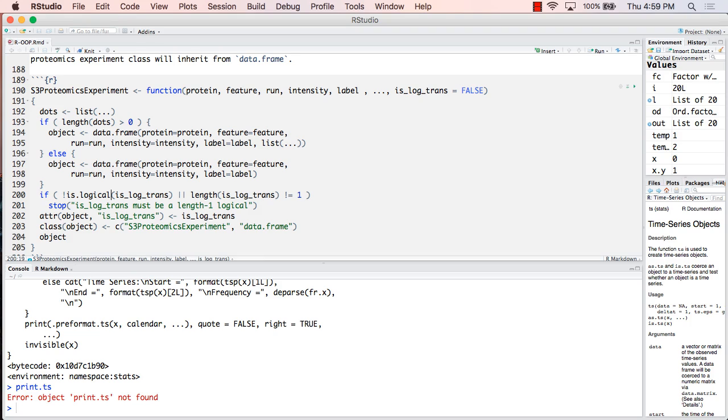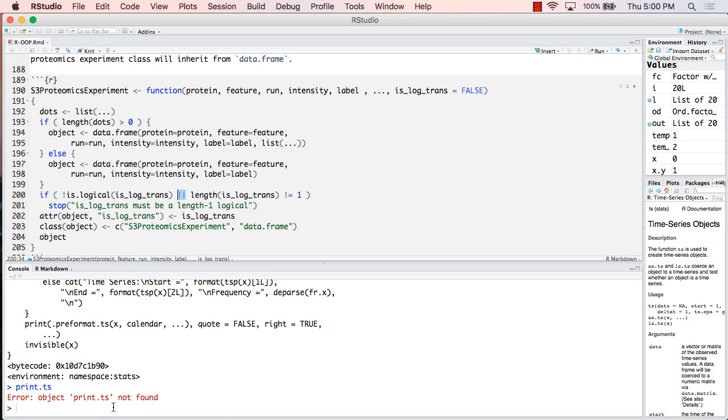Oh, that's just saying or. So if it's not logical, or if the length is not equal to 1. So in R, there's a difference between having 2 of them and having 1 of them. Having a single pipe or a single AND is basically a vectorized version of these logical operators.